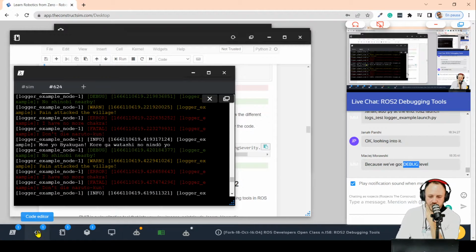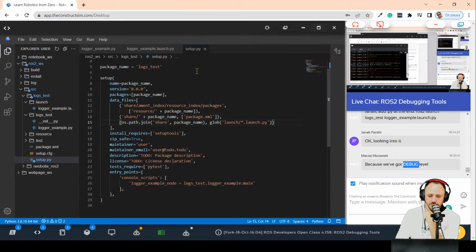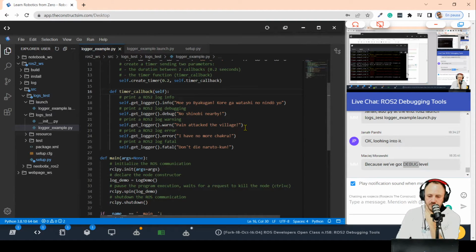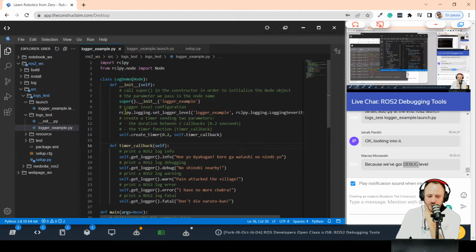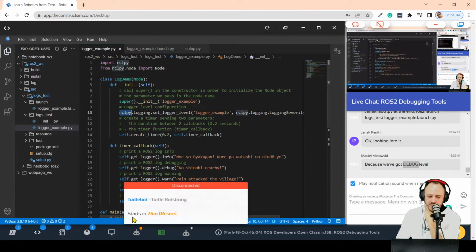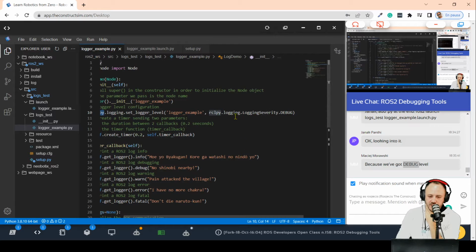Because we've got debug level. Okay, that's right. So in our Python script, we set here in line 10 our logger level to debug.